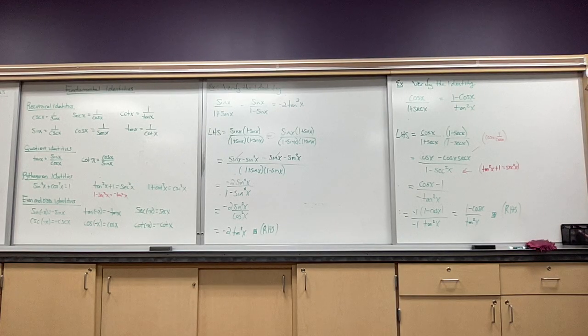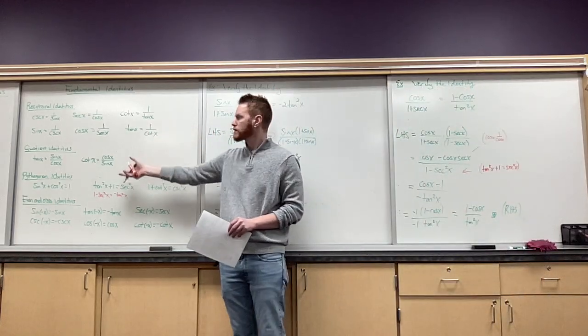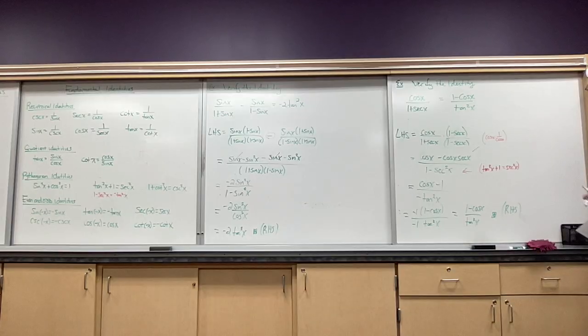Okay. All right. Questions on that one there? Does that look good? It's a lot to process, like what should you do next? So that's why I wanted you to rewrite these identities. That way you can have it on hand and you can see, maybe I'll try this, or maybe I'll try that method. Okay, so this one, we're multiplying by the conjugate to see what we can do there.